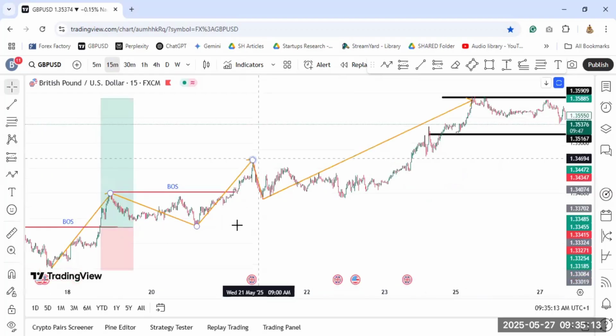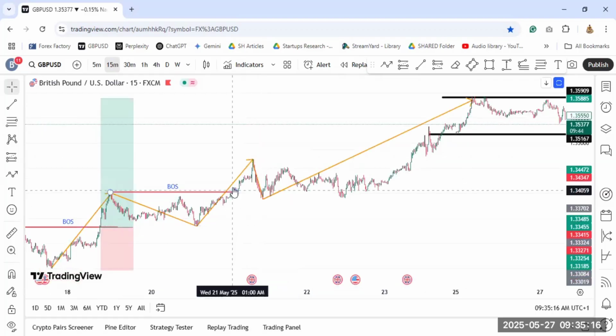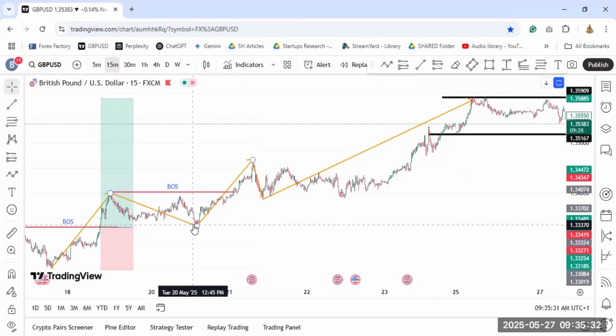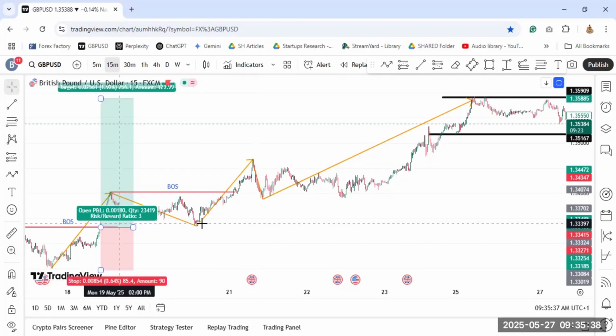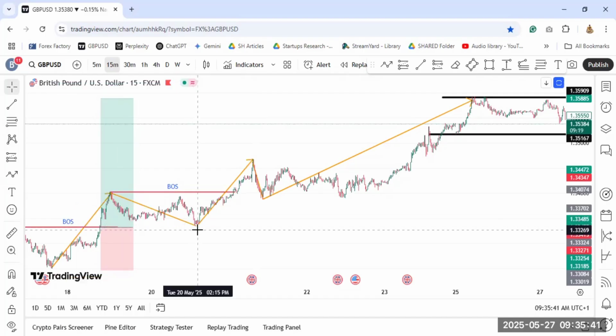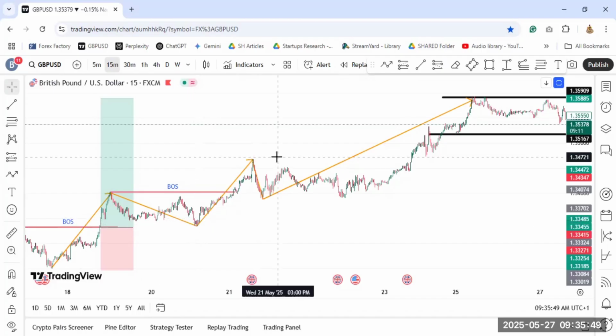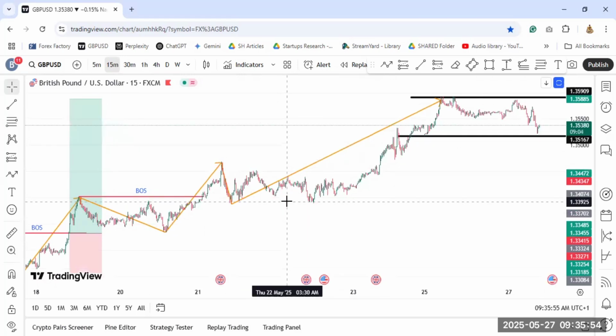So if you are waiting for the pullback, or there's immediately a break of structure, just go into the market. When there's a break of structure, you can enter immediately, or you can wait for the pullback, like what happened here, or like what happened here. It all depends on what you want to do. Some people don't want to see any drawdown once they have gone in. It gives them worries. So you have to wait for the second pullback. Sometimes this pullback may not occur. It may just continue to go like that. You can see how it is. So it all depends on your method of trading.